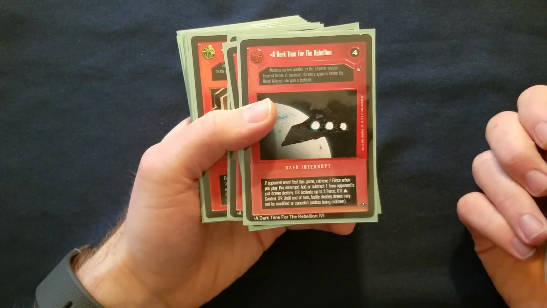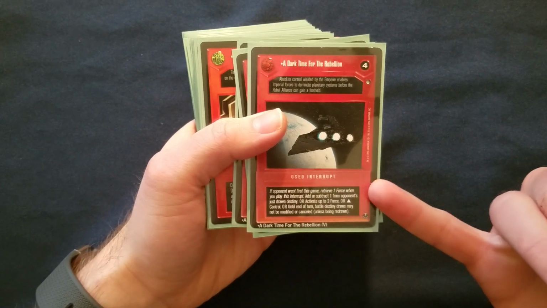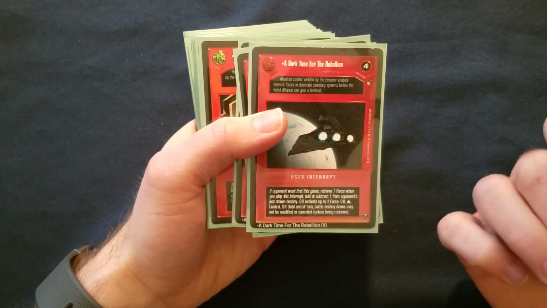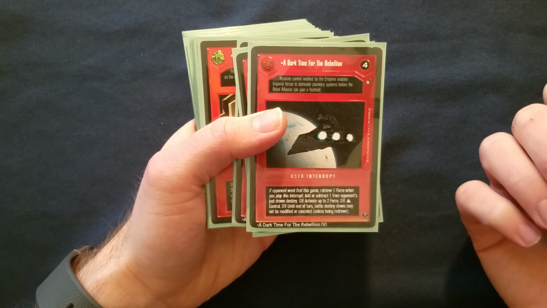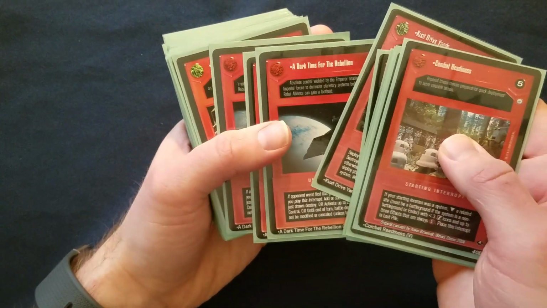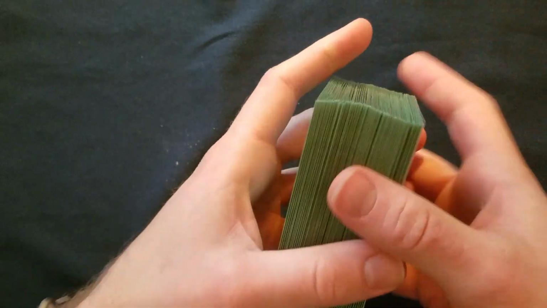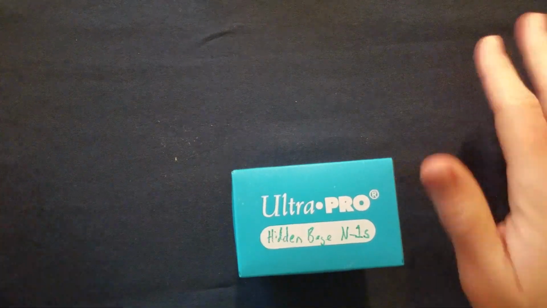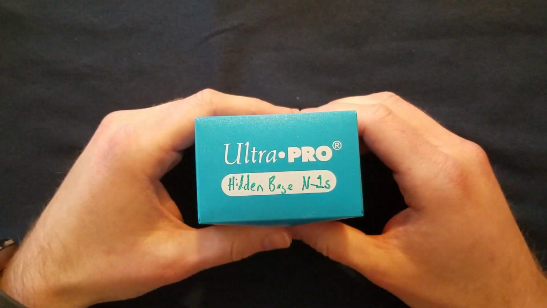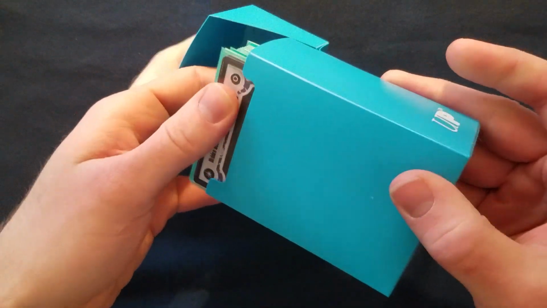And by the way, after the reset, this was changed to opponent losing 1 force when you play this interrupt if their starting location was the Massassi Throne Room, which allows the light side to go first. So it's a totally different card now, but at least in this deck, it still has some function of allowing force retrieval. So the other one was Hidden Base N-1s. So that's the yellow and silver or chrome starfighters.